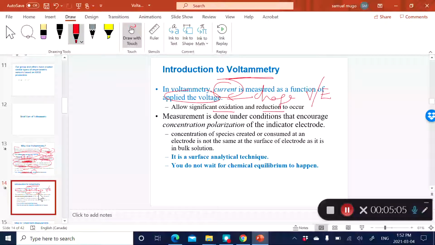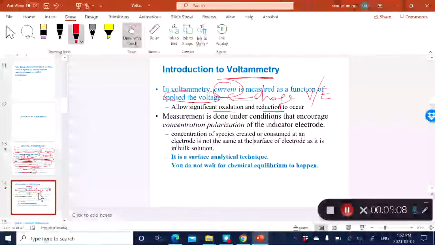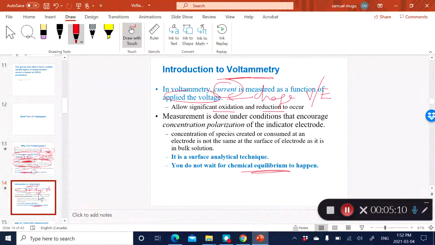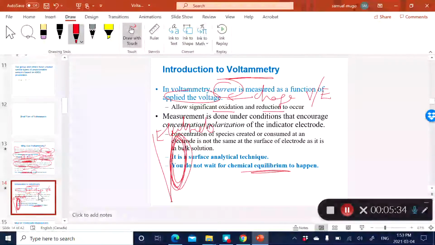Take note of the following. Voltammetry is not quite an equilibrium technique. It is based on the concept that you've got the electrode and it only analyzes the analytes that are attached on the electrode. So that's the electrode, and it only analyzes the analytes that get into contact with the electrode. And as such, things like the surface area of the electrode become very, very important, because you're only analyzing the analyte that comes into contact with it.